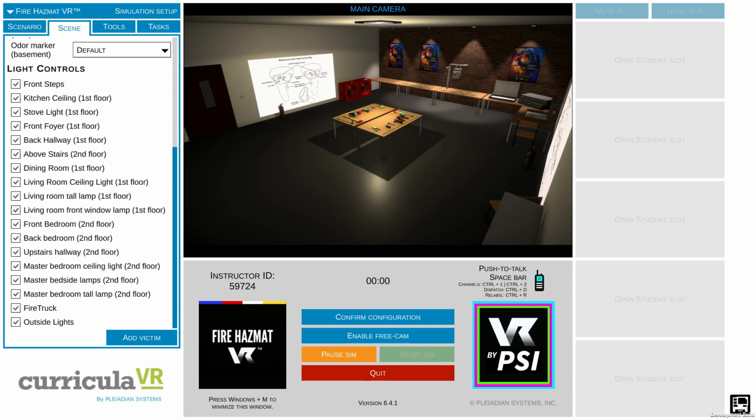I did notice also in the master bedroom, in the area where we have like the bedside lamps, and even in the living room, the window lamp, sometimes it throws light upward, but then sometimes it changes and it throws light downward as you're walking up to it. So I'm not sure why that is. Maybe it's just a real-time rendering thing. It looks a little weird, so that's something that we probably want to look into.